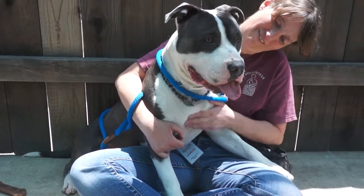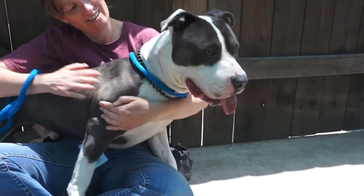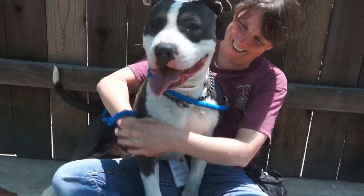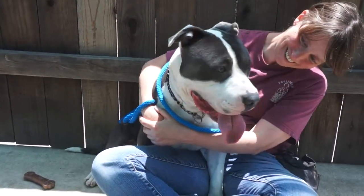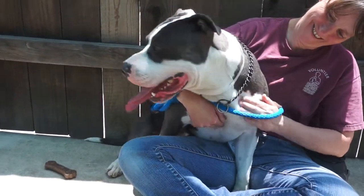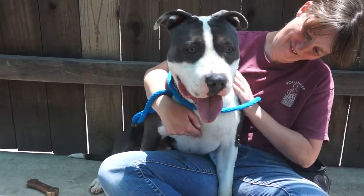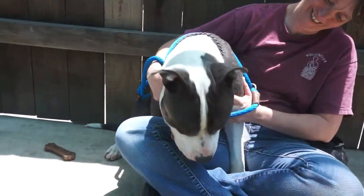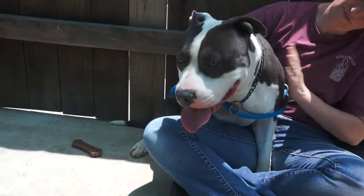Clay is a friendly, playful pooch. He's manageable on leash but we do think he'd benefit from a little bit of additional leash training just so he can be more polite in his walking style. He's very interested right now in some puppies wandering around behind, but as you can see he's not at all reactive. We had some up close meet and greets with some of our other pitties out today and Clay seems to be a very friendly and well socialized dog, both with all people and also with other dogs. So we do think he'd be a good addition to a multi-pet, multi-dog household.